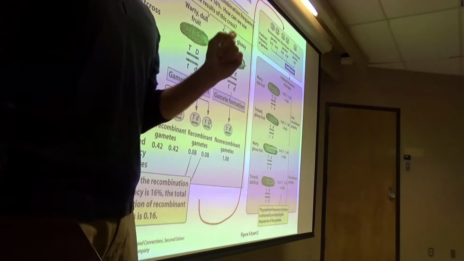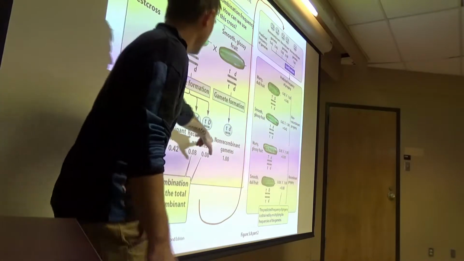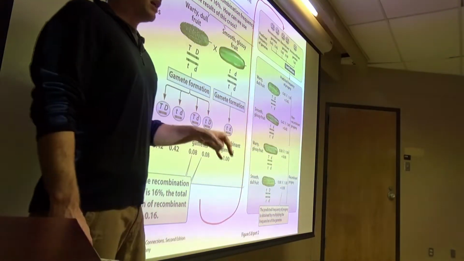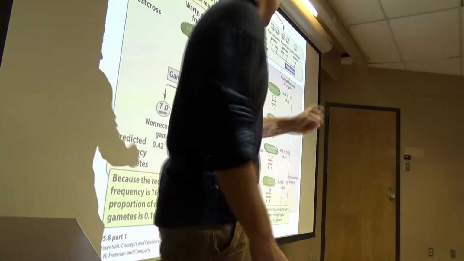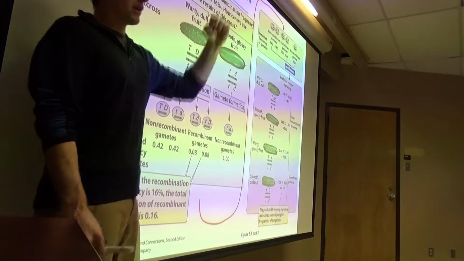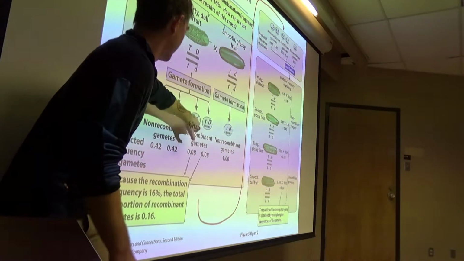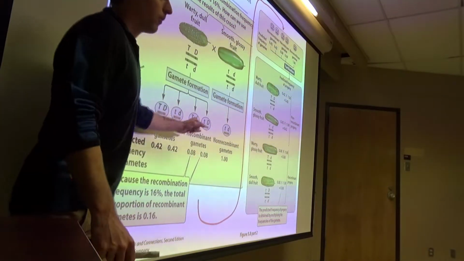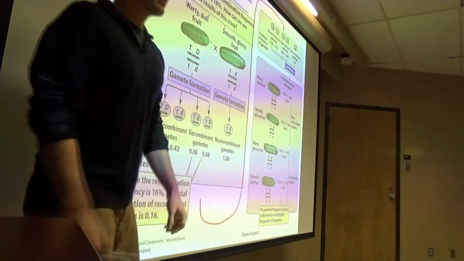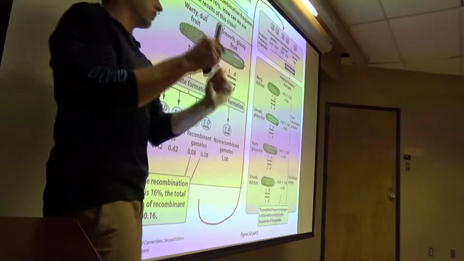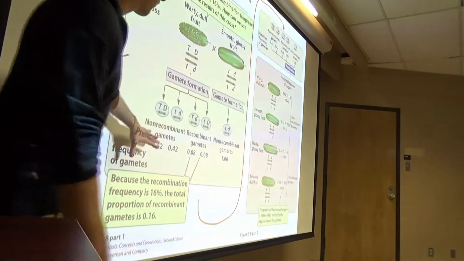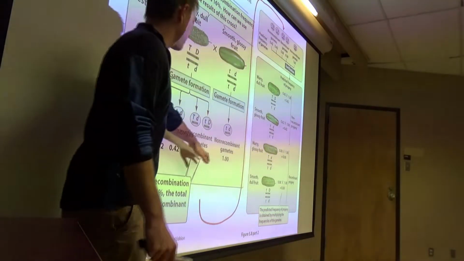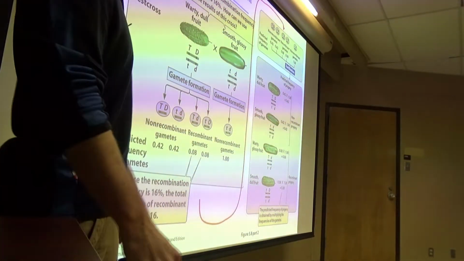Now, we can't say anything about which of these recombinant gametes there are. And really, in practice, they should be equal. Because if you have a crossing over event in a particular location, one of your gametes is going to be the big T, little d, and one of your gametes will be the little t, big D, simply because there's a crossing over event between those two. And there has to be that 50-50 ratio there. So if we're just going for frequencies, we know that 8% has to be each one of these recombinant gametes right there.